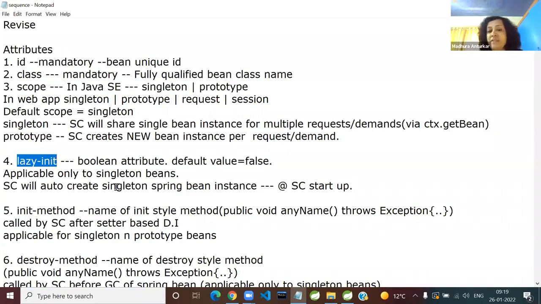What are the two arguments of this getBean method? One is the bean ID, which can be called the bean ID name, and the bean class. Exactly similar to your Hibernate session.get, only the arguments are swapped. There you have the POJO class first and the serializable ID. Here it is opposite. Go ahead. Next. So what will the container give?